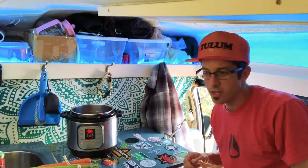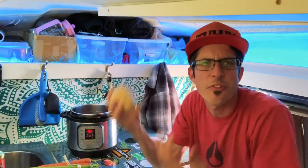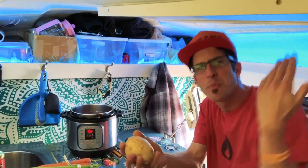I feel like if Gordon Ramsay was out in the wilderness, like, these potatoes are bloody pathetic. What are you doing? Bloody pathetic potatoes.